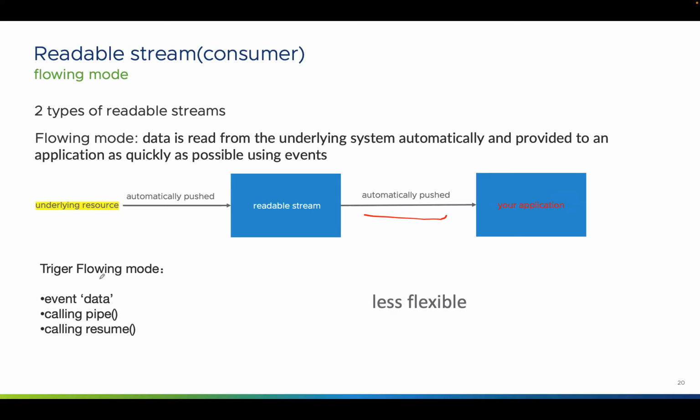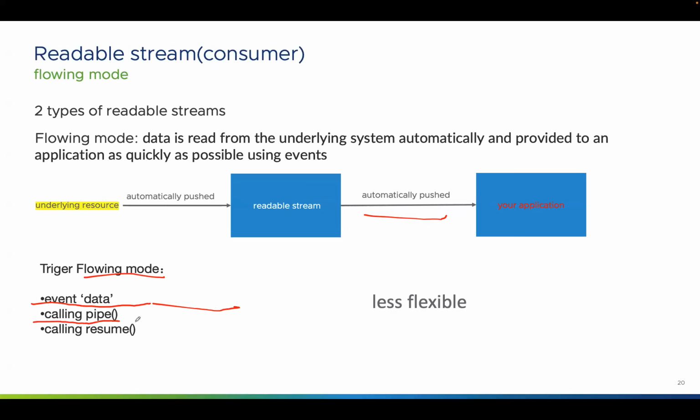So how do we trigger flowing mode? When you create or initiate a readable stream, by default it stays in non-flowing mode. To trigger it to enter flowing mode, you add a data event and a callback has to be given.